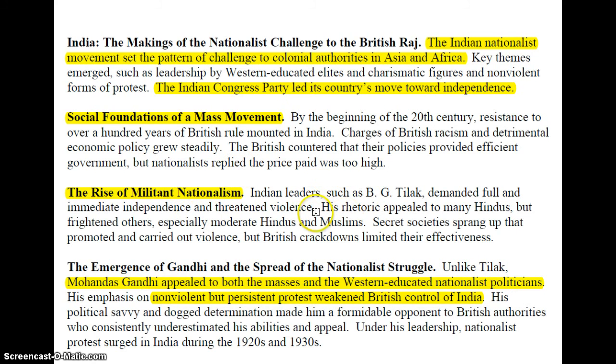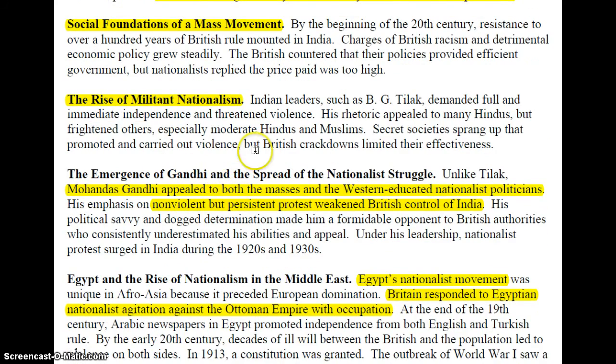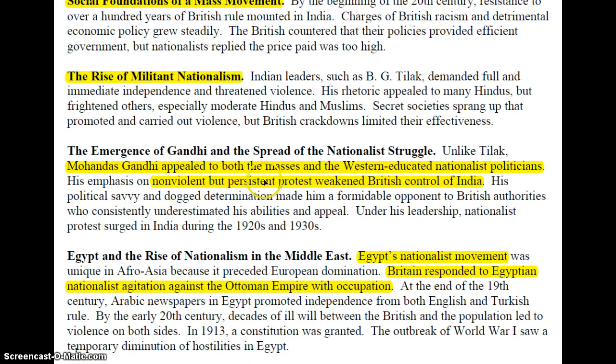There were a lot of people, like you see Tilak, who wanted to take up arms and fight violently against it. But the British were a very powerful nation, and so they were able to counteract it. Then Gandhi, this is why the violence didn't work. So Gandhi says, let's do it this way. If we had guns, we could use guns. Actually, Gandhi had said at one point, but the British had the guns and they used them to great effect. So nonviolence ended up promoting Indian nationalism, and then eventually, in 1947, causing Indian independence.